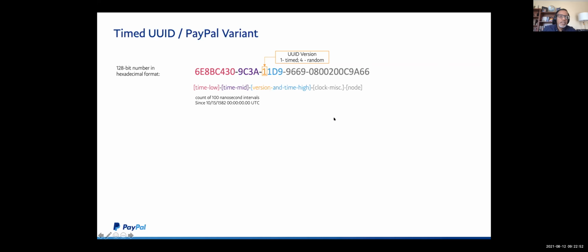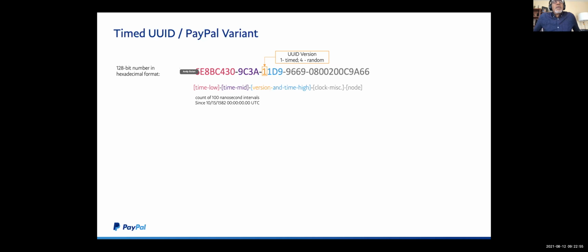So let me switch gears. Previously we talked about the database level, right? But what do we do to make the data model fit and work in the scenario, right? One of the key things is the keys. The choice of the keys is critical and important, right? So I want to talk about a specific key called the timed UUID, which is our PayPal specific key. So let me get into the detail right away, right?